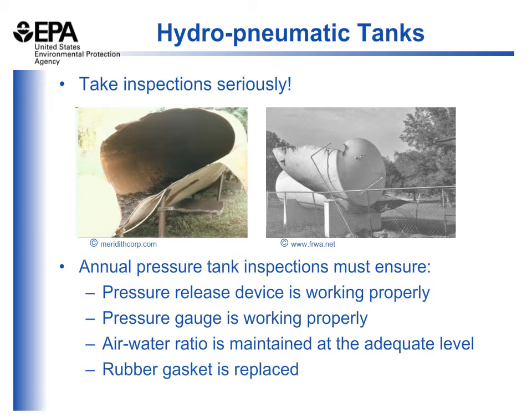Hydropneumatic tanks, as mentioned before, can be dangerous if they're not inspected and maintained adequately and regularly. Since they're under pressure, without regular inspection and maintenance, they could fail catastrophically. With these tanks, if you're not qualified or licensed to do the maintenance, you should not work on your hydropneumatic tank. You should call a specialist or a professional. Inspections should include the pressure gauge on the tank to ensure that it's working properly, and the air to water ratio within the tank should be maintained within proper operating limits.